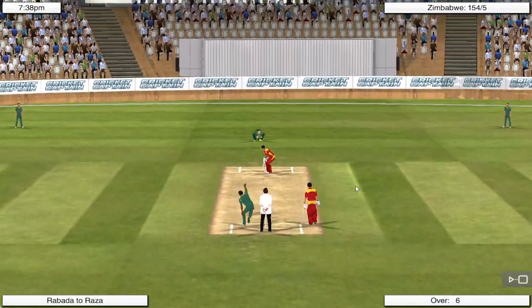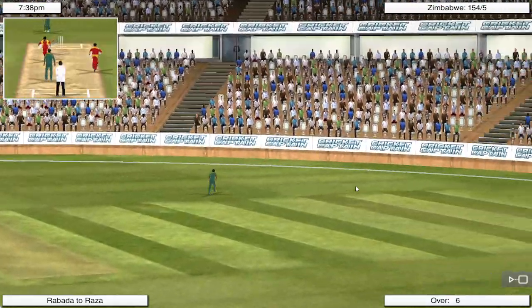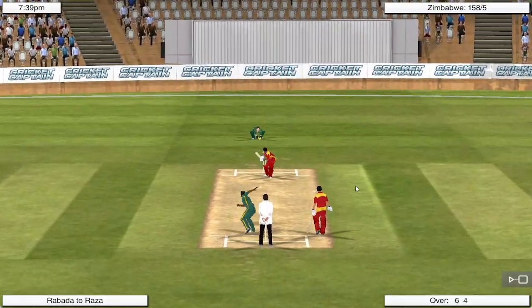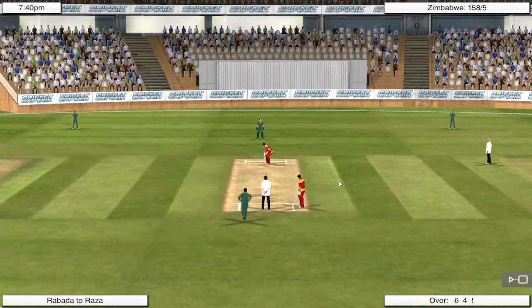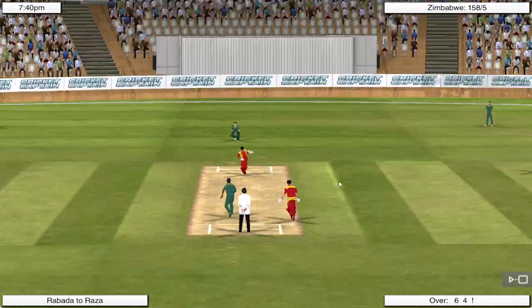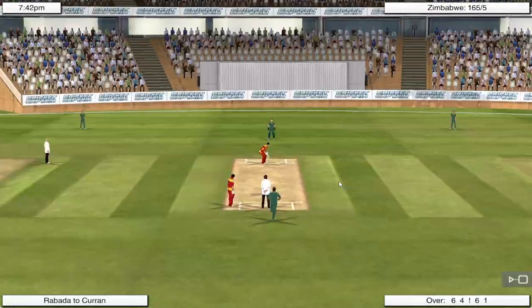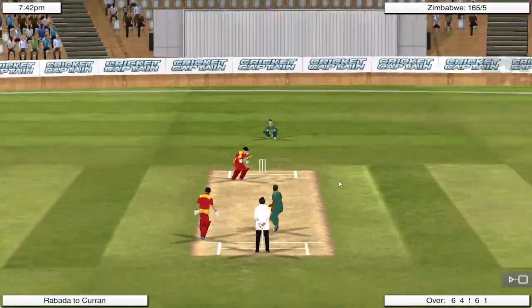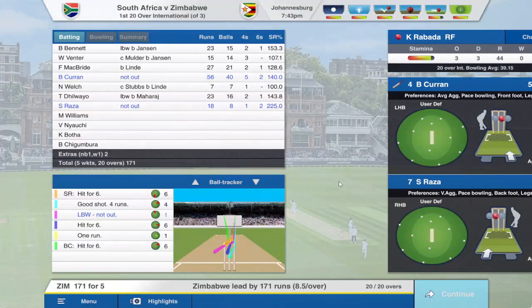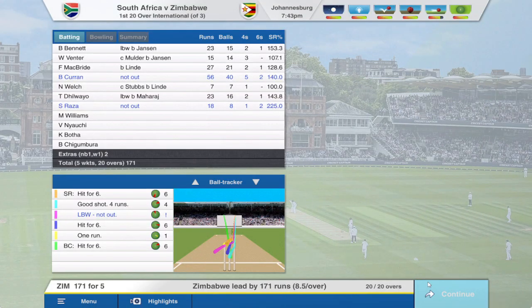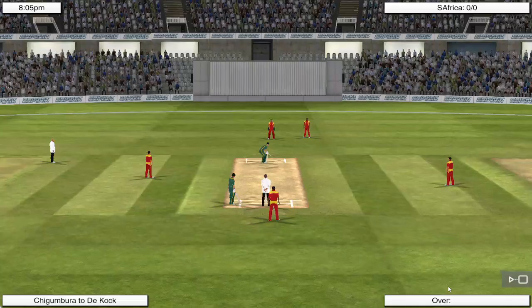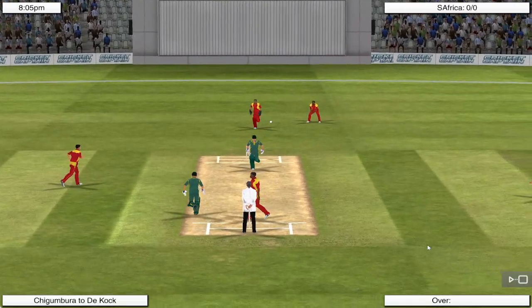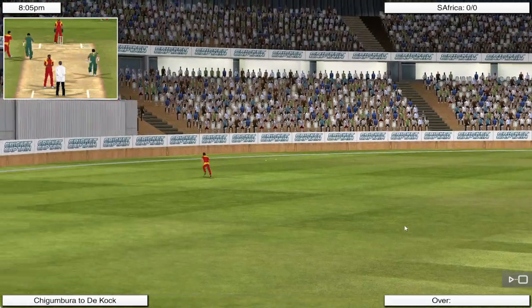Rabada will bowl the last over of the innings as he's hit for a 6. He's welcomed with the 6 here. Second ball, 4, 10 runs off the first two balls. Rabada under a lot of pressure here as he gets the wicket. The umpire says no. Oh my god, according to me that was a wicket. And he hits a 6 now. That is another 6. So Rabada bowling really badly in the final over has put his team under a lot of pressure and a momentum shift as well. And that could be a wicket, not to be.